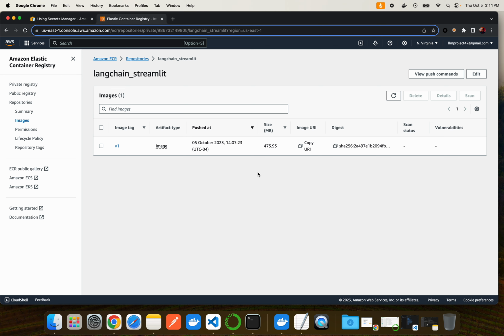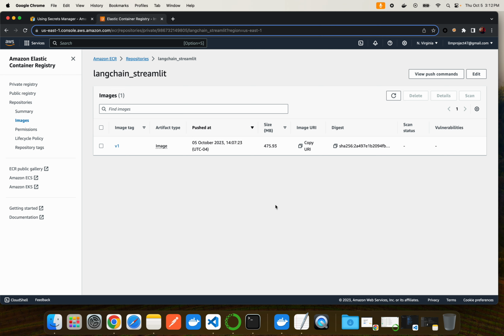I'll talk more about the infrastructure part when we come to the stage of deploying it on Elastic Container Service. The next important part is the image URI. This again is a path to the container image. We can't just directly download this. We have to refer to this container image using the image URI. So that is how we'll access it, and I'll show you how to use it in your ECS tasks when we come to that part in the subsequent lecture.